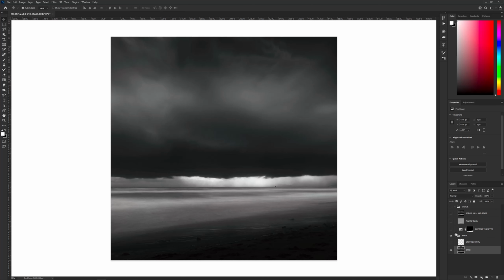Okay, so the process is exactly the same as in my previous image. There is some spot removal here that I can turn on and off, and you can see I just got rid of this dust here. And then I want to make this part a little bit darker. So again, always my exposure adjustment layer here with some gradient mask just applied to the beach. There's nothing new in there.